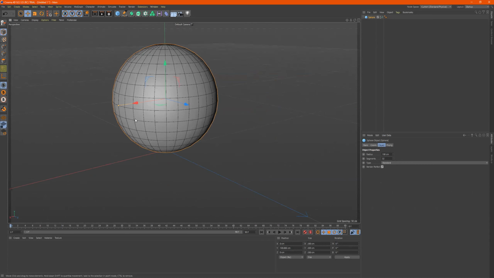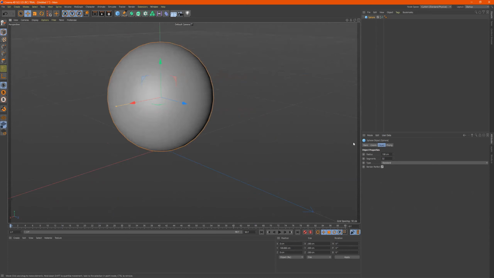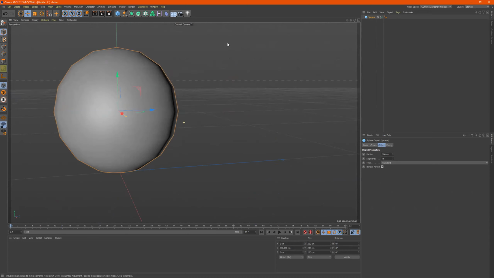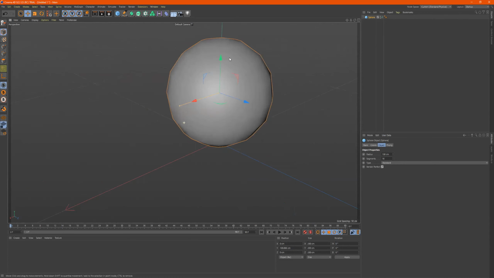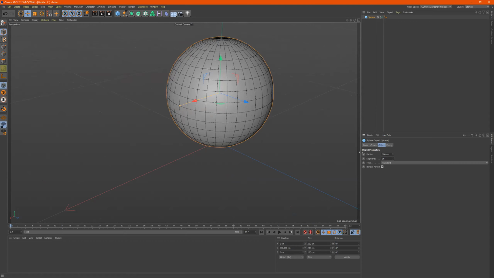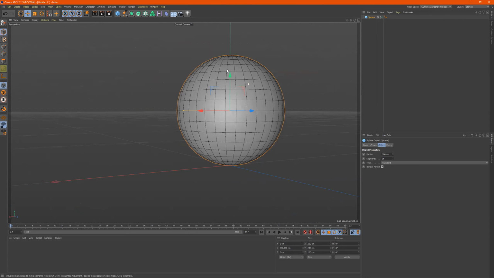Okay, it looks a lot rounder. If I type in 32, we don't see a hard edge, but if I did 16, let's say, we can see the edge, which isn't a bad thing depending on what you're doing. But that's the way we're gonna do it there. All right, so I'll just type in 36, right?